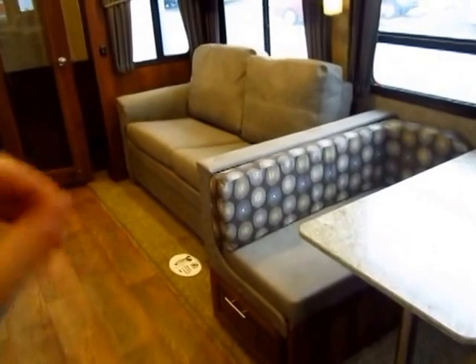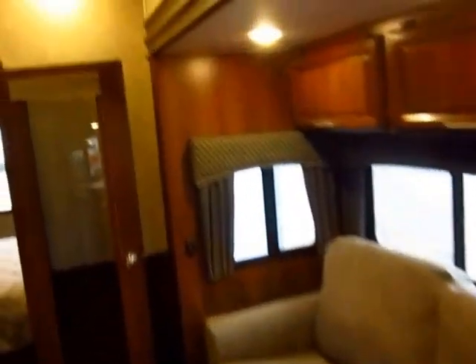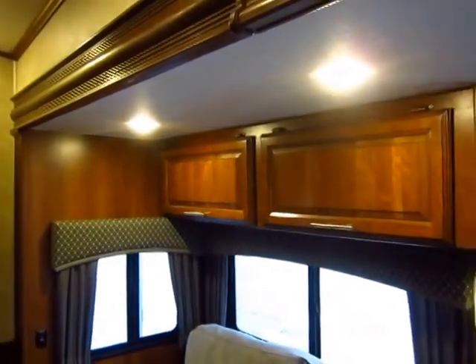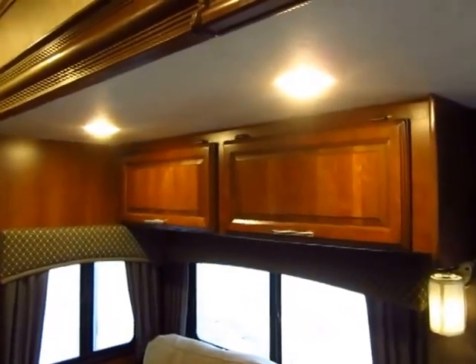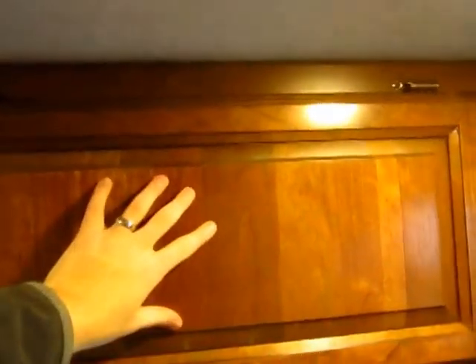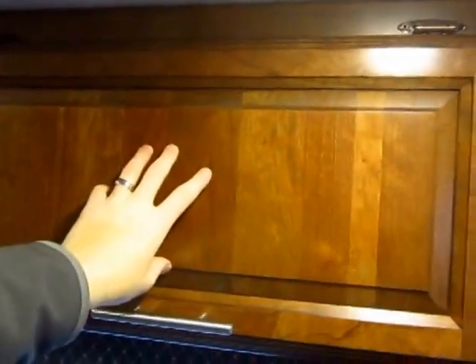Another thing to point out: the side walls of the slide outs are fully laminated. A lot of fifth wheels aren't that way — in fact, most are not. A lot of the brands we carry here at Halet are built that way because we like to zero in on nicer products that are built better and perform. You notice all of your doors are the nicer solid surface doors, and you don't have to do the juggling head dance — these things can hold themselves open with a pair of nice struts. They upgrade all this stuff because this is a bunkhouse, and kids can really wear on a camper hard.